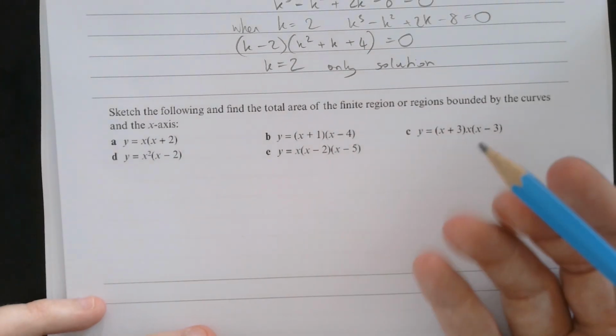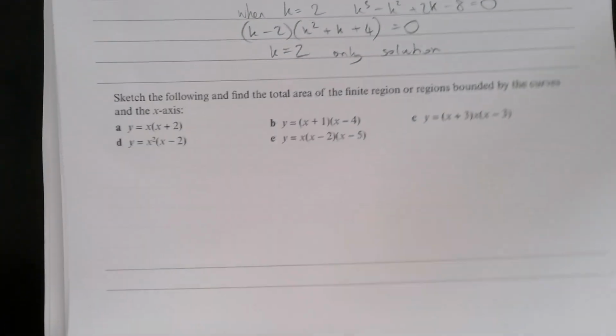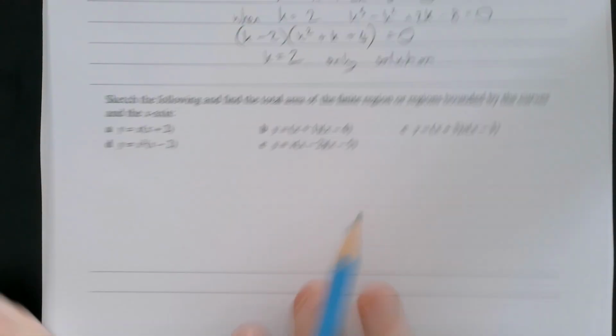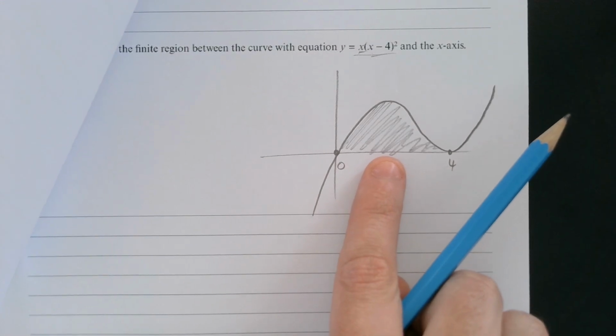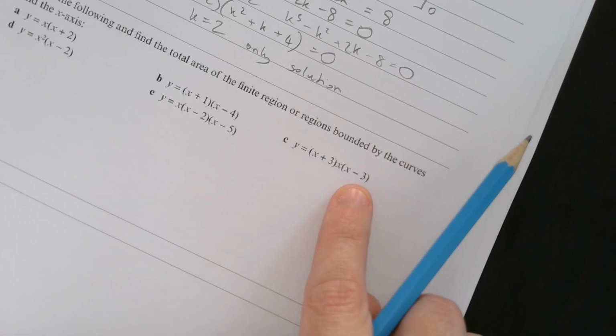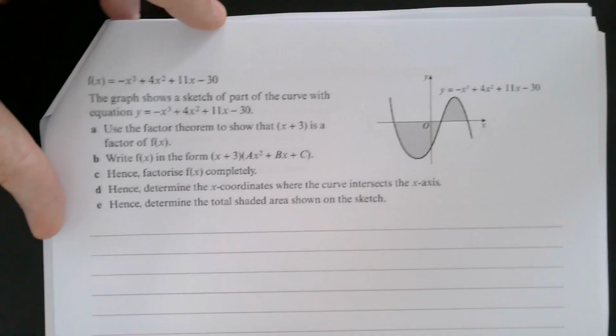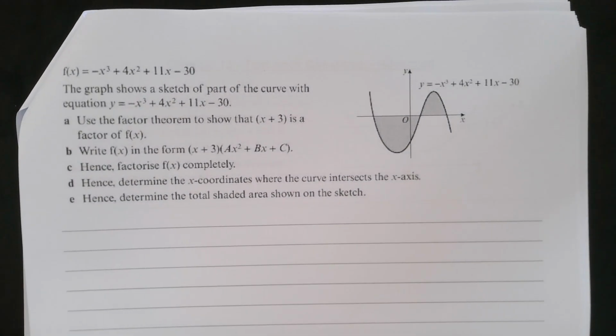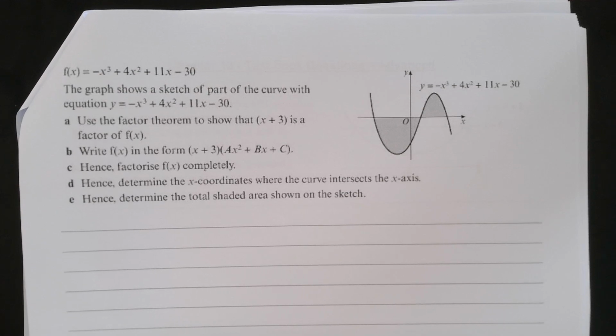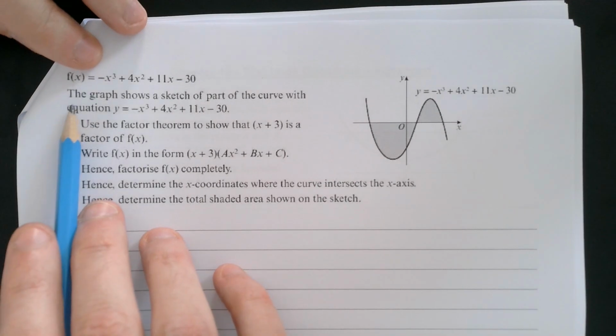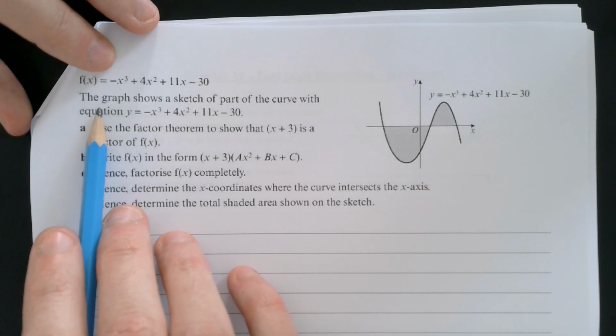These are similar. Sketch the graph, find the finite region, like I was doing on these previous ones. Sketch the graph, find the finite region by finding where it crosses the axes. It's pretty obvious where it crosses the axes normally because they're given to you in factorized form, but when you integrate, it's in the expanded form. This is going to be a combination of the previous things, I think.